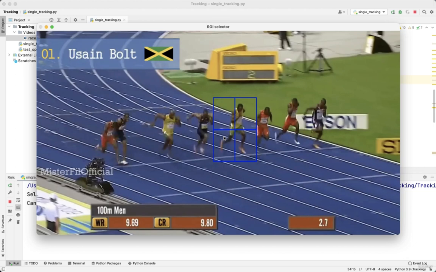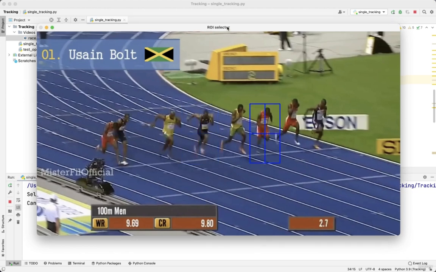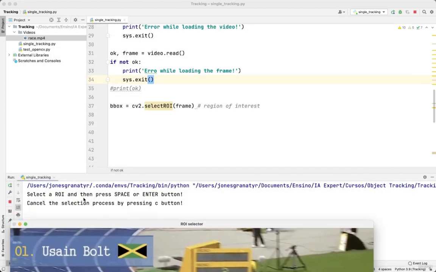This is very important when working with tracking algorithms, that when you have a video, first you need to select the object in the first frame. If you click outside the bounding box, you can select another object, and to confirm the selection, we can press space or enter.